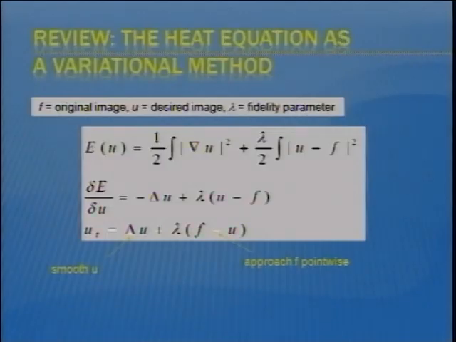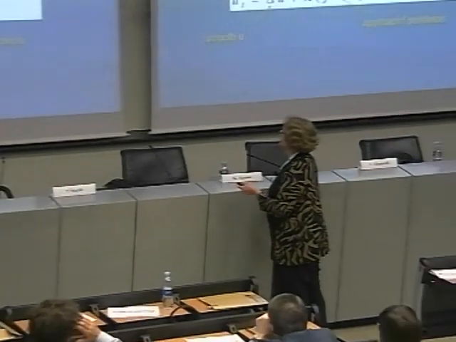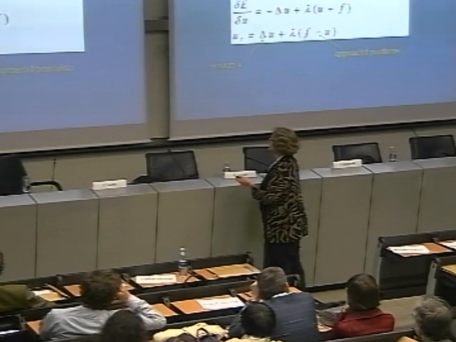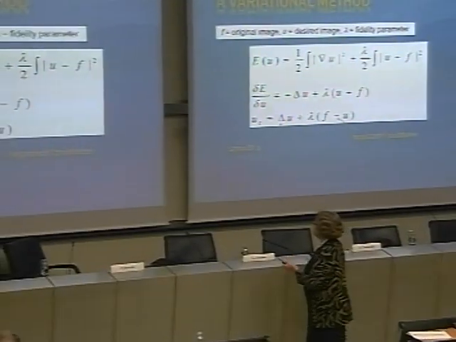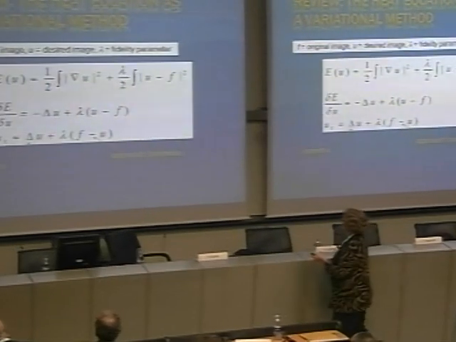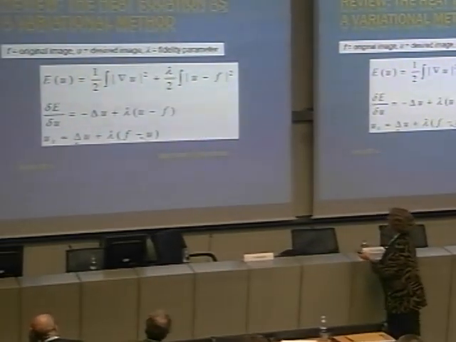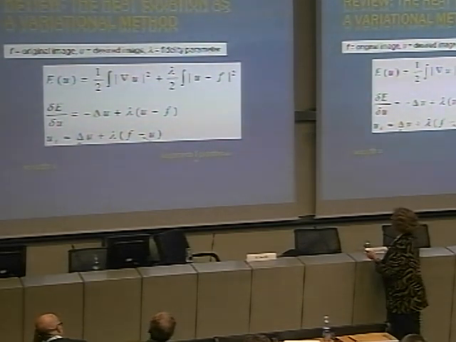If I compute the first variation of this functional, I get a very nice linear equation. Of course you can solve this exactly by setting it equal to 0, but I want to think about the gradient descent problem. If I take the L2 gradient descent, I set u_t to be minus the right-hand side, and what do I get? I get an equation which says u satisfies a heat equation plus a forcing term, which demands that u approaches f pointwise.